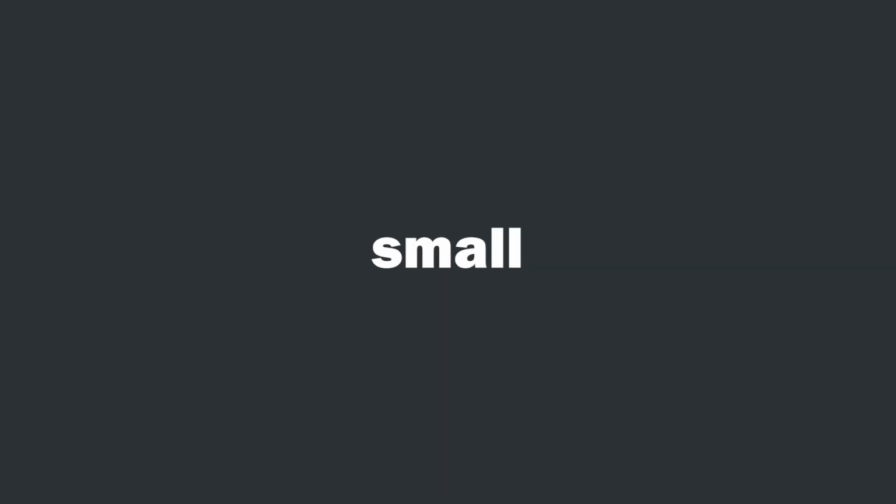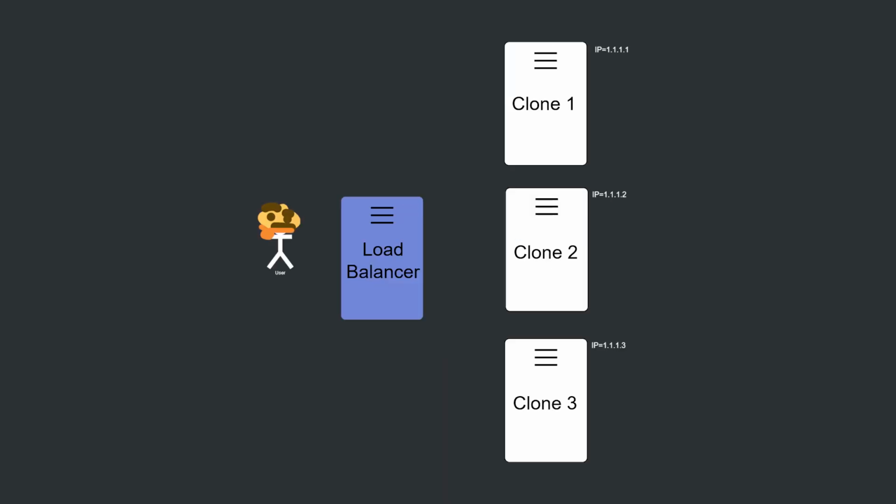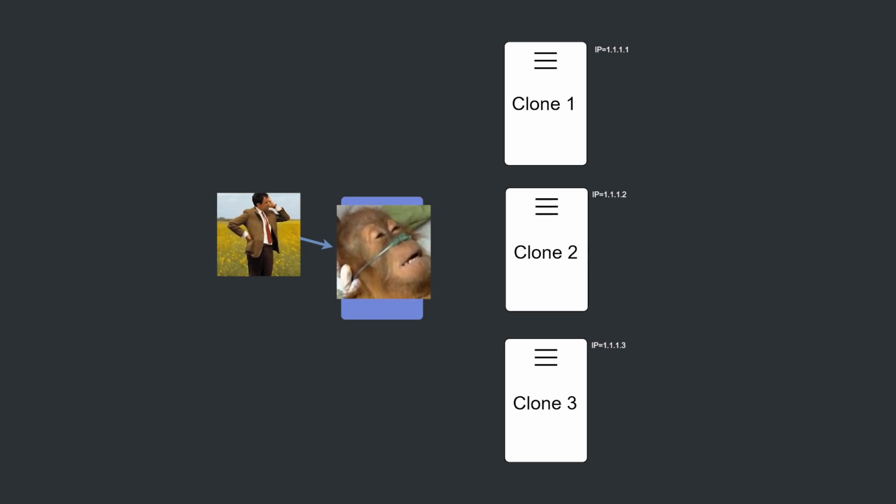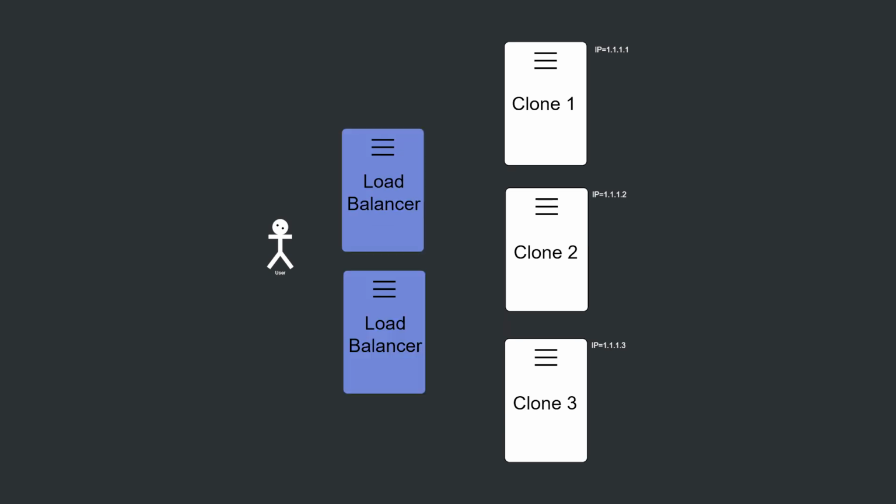However, there is one small issue. Adding a single load balancer introduces a problem to the whole system, called a single point of failure. That means if the load balancer dies, the whole system will be unresponsive. To solve this, you add one more load balancer in either active-active or active-passive configuration. This is called failover.